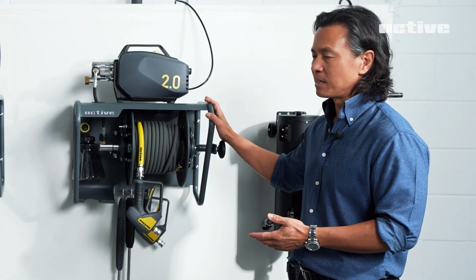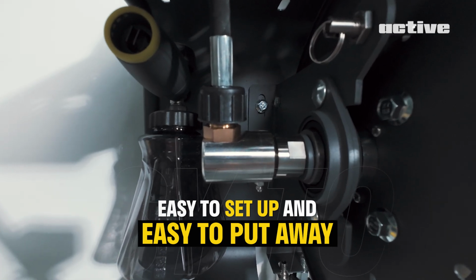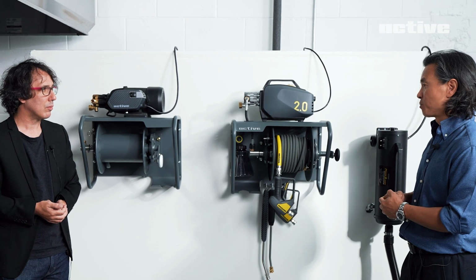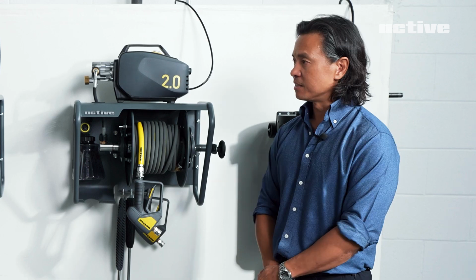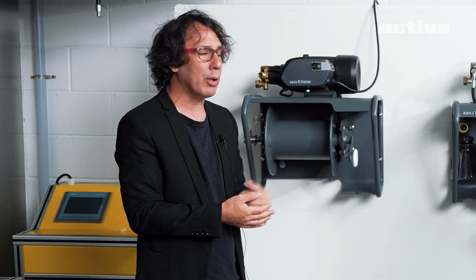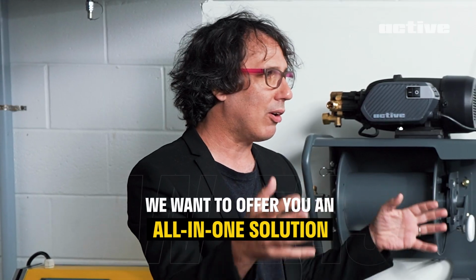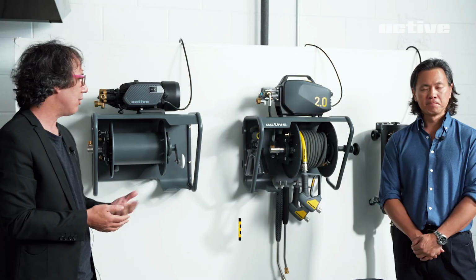People do these setups because they want to make it easy to set up and easy to put away. And that, I think, is the driving force behind it, right? It's just really making it convenient. It starts with the setup of the wall mount itself. If you're going to build a shelf to stick on your wall, there are so many things to consider, and we want to have that all answered for you in this kit.